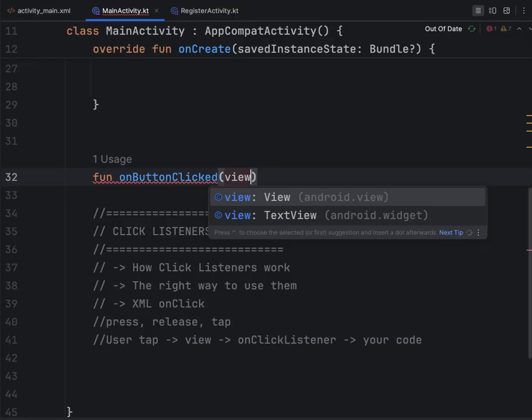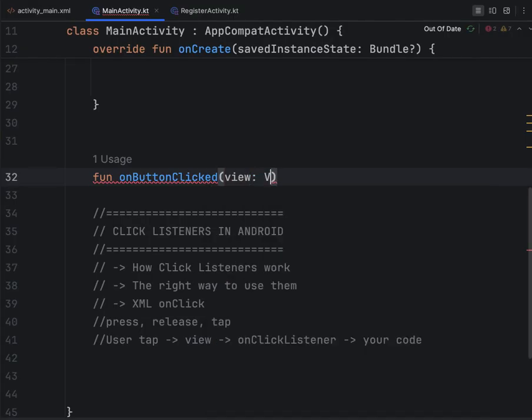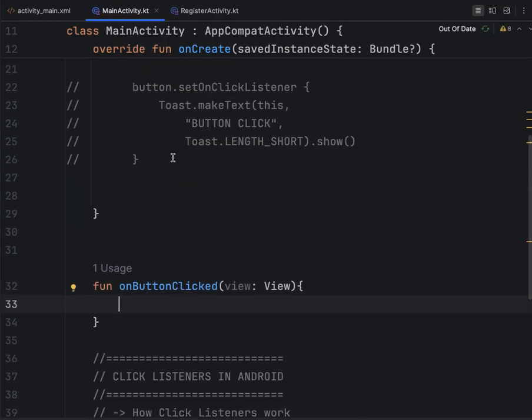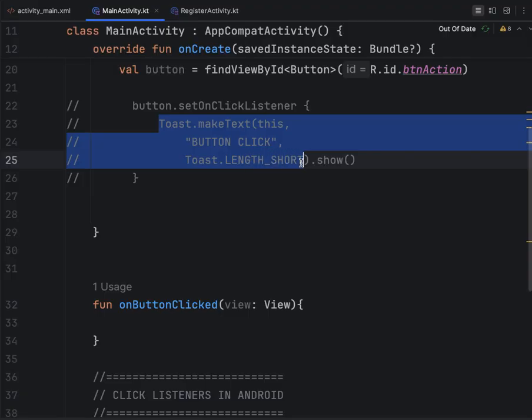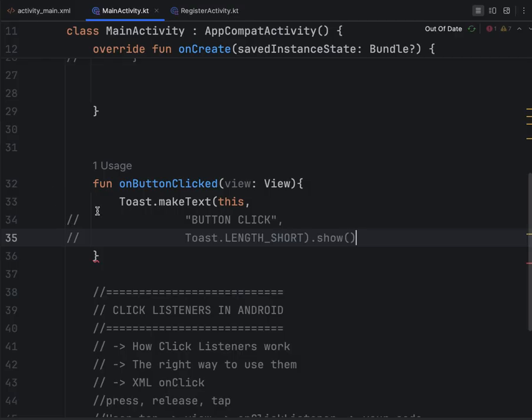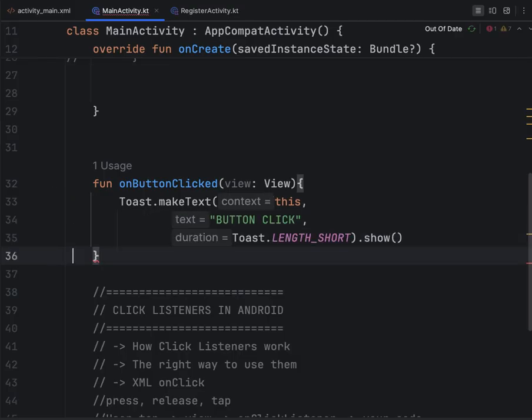Always make sure to pass in a view, and inside the function we just call a toast as well. Alright, so here I'll say XML click. So let's run this code and see the output.